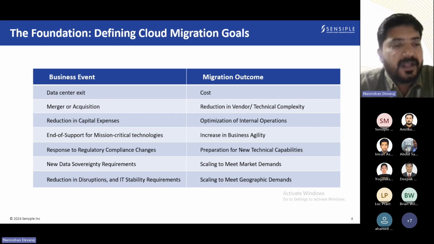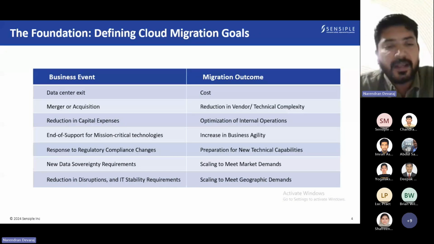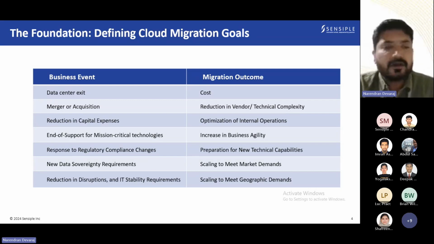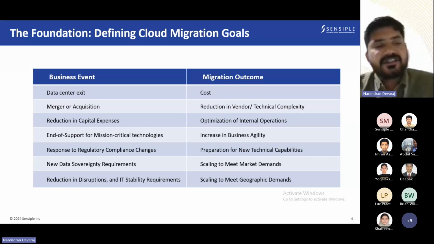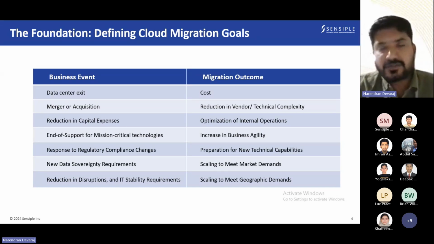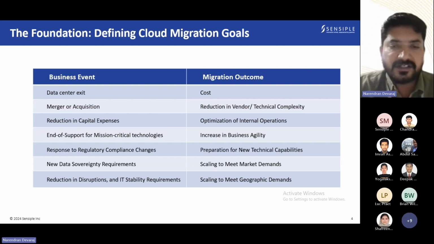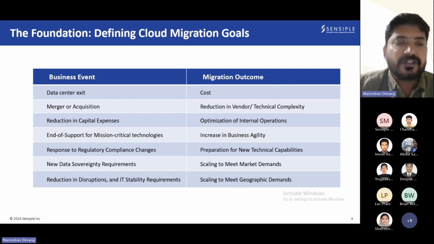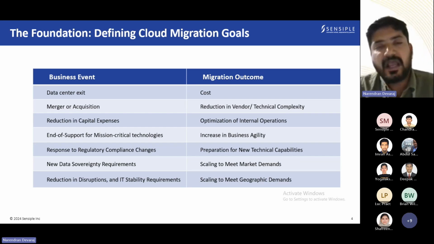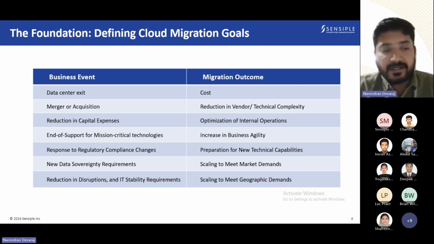Lifecycle management again, as end of support for critical technologies approaches. When an older system loses support, migrating to cloud ensures greater business flexibility and agility. Compliance changes: the new regulation might require enhanced security or reporting, and cloud migration enables adapting to new compliance requirements. And some industries need to store data in a specific region. As everybody knows, Azure has data centers across the globe, and we can choose which region we need to have our data reside at rest.